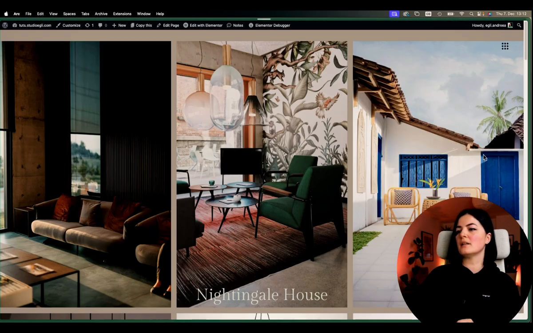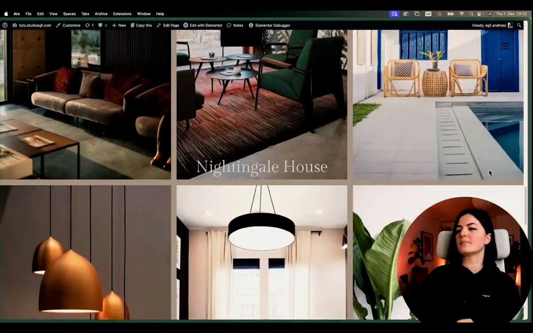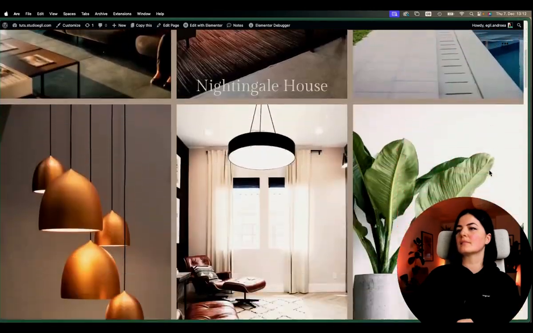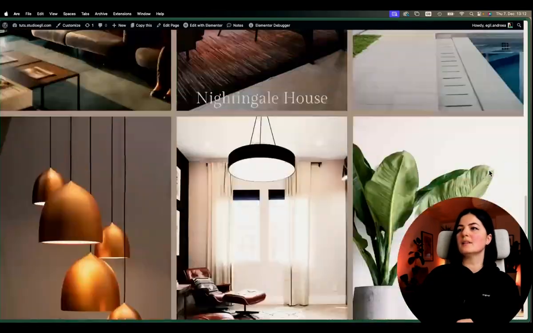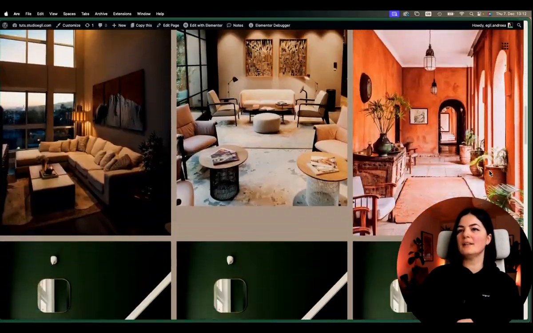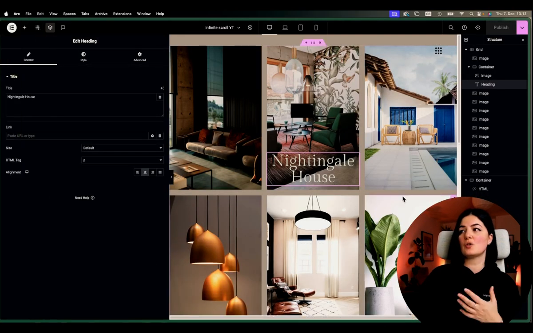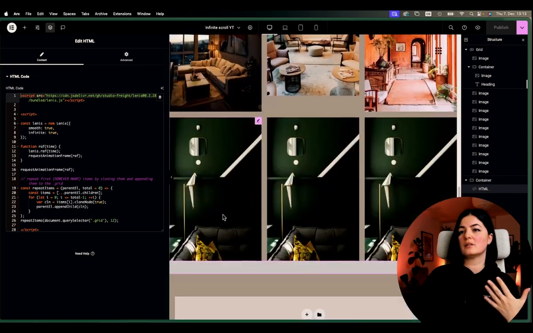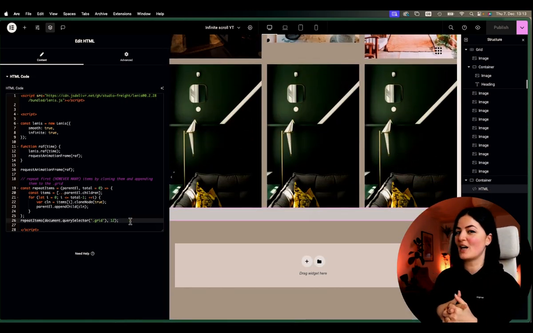Let's update and go for it. And this is pretty cool. I mean, you can have whatever you want in the grid, but just make sure that you change your code accordingly, or the amount of grid elements that you have. Make sure that you update it here.